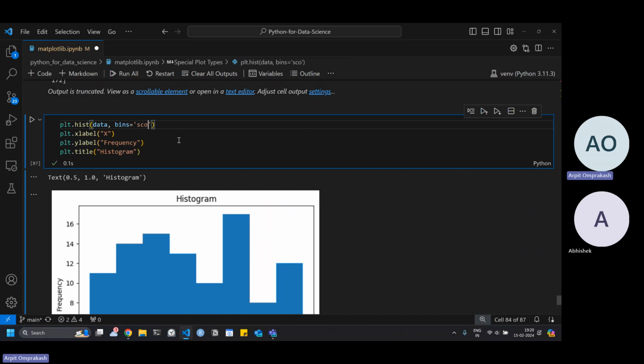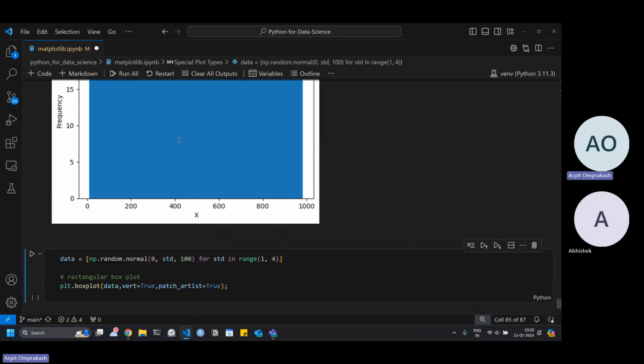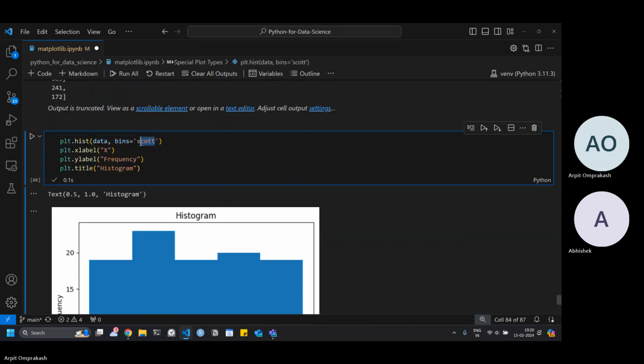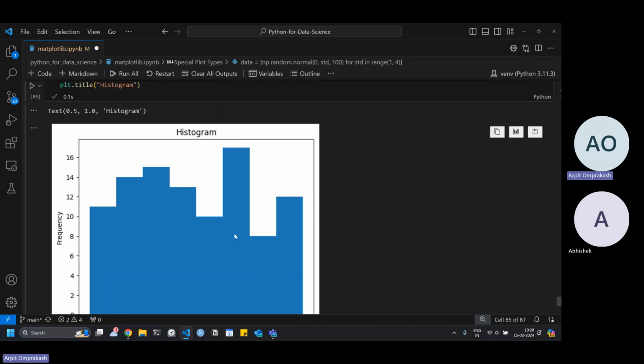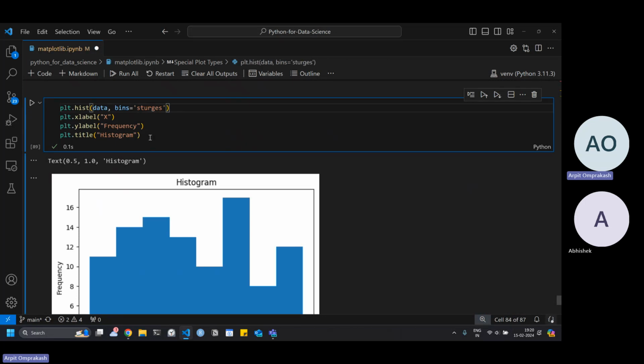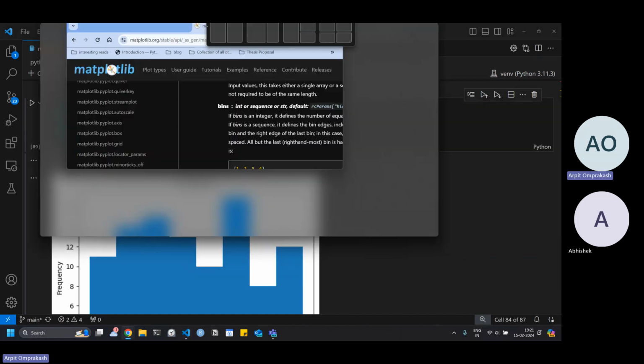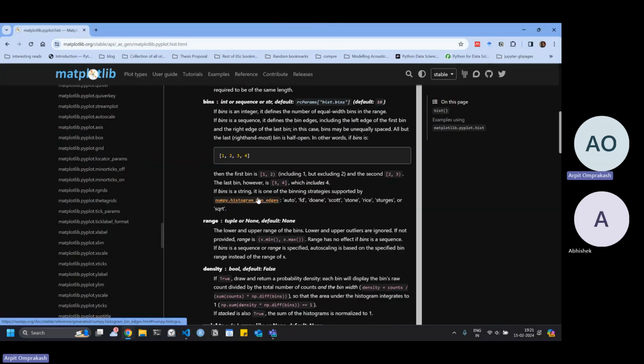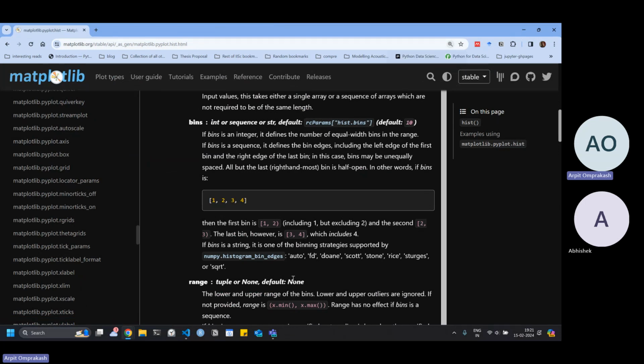You can also use predefined methods such as Sturges or other values, which will change the binning of the data depending on some mathematical function that has been defined to find the optimal number of bins. There are a lot of algorithms that help us determine the number of bins you should plot.